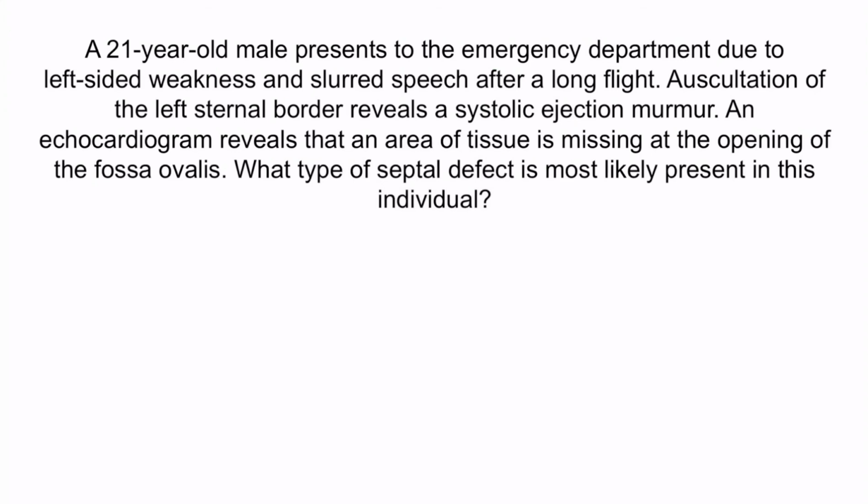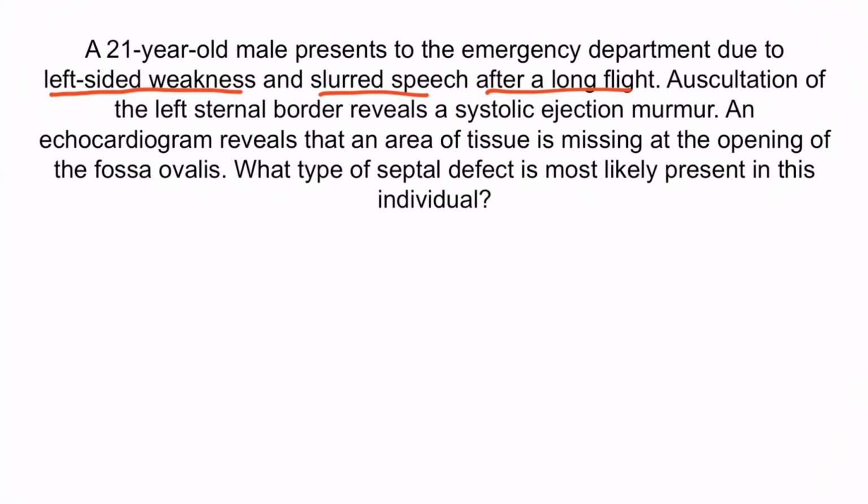Okay, from the question we learned that this patient had left-sided weakness and slurred speech after a long flight, which is highly suggestive of a stroke. The long flight idea is important because it's alluding to the idea that the patient was exposed to stasis, which then resulted in a deep venous thrombosis, or DVT. From here, the clot dislodged, traveled to the heart, and normally would have caused a pulmonary embolism.